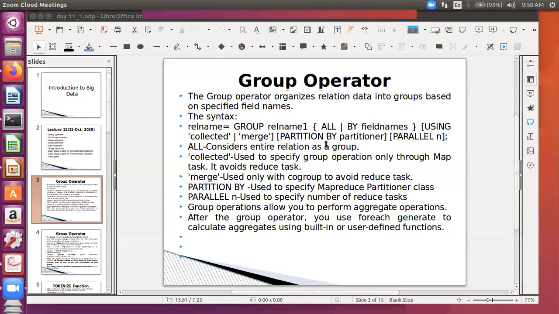We'll be focusing mainly on group relation name, either by field name or group relation name all. What it does is organize our data into groups based on specified field names. If we are grouping our relation on some particular field, it would group it based on that field.